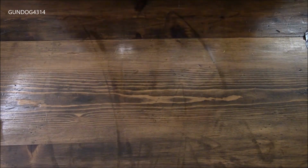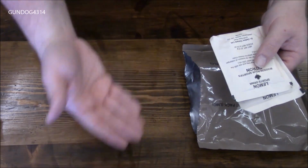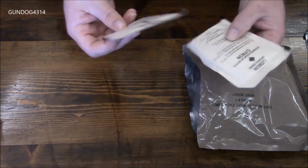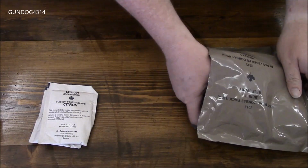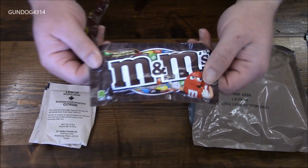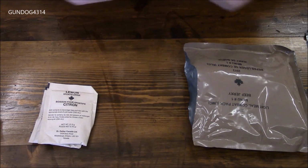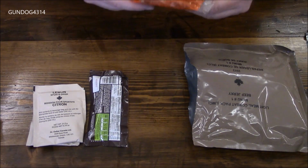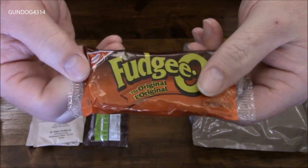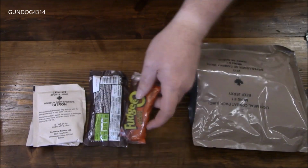Here we've got a sneak peek. Looks like we have some drinks. Oh, you can smell a chocolatey smell coming right out. So you get 2 extra drinks, 2 lemon drinks. This might be the source of that chocolatey smell. You get a pack of M&Ms. There's usually an expiration date or something like that, but seeing how this was packaged in 2013, it shouldn't be that bad. You have some Fudgy-O crackers or biscuits or cookies. Looks like there's 2 small cookies in there.